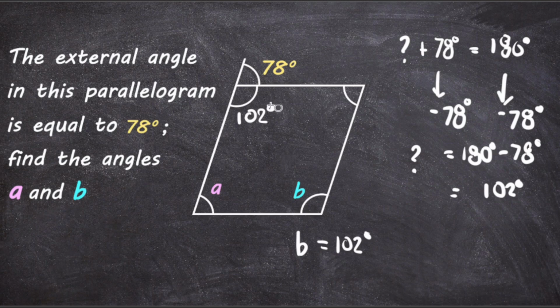We know that 102 degrees was the value of the unknown angle, so I'm going to put this 102 here. Now, in order to find the angle A, remember that the two angles on one edge are supplementary, which means 102 degrees plus A, which is some value, must equal 180 degrees. We have that already up here. We have the 102 plus 78 degrees equals 180 degrees. So A must be equal to 78 degrees.